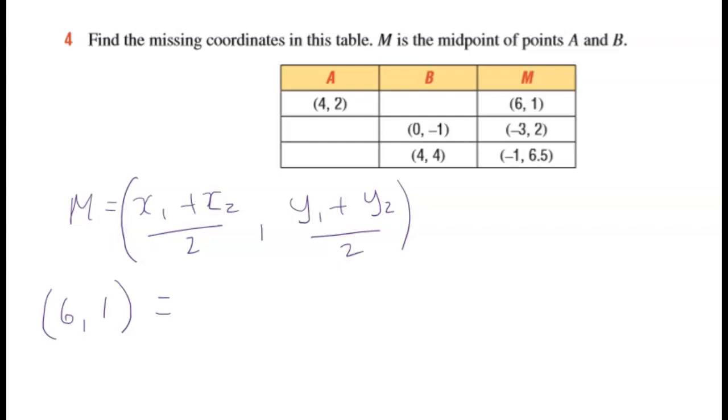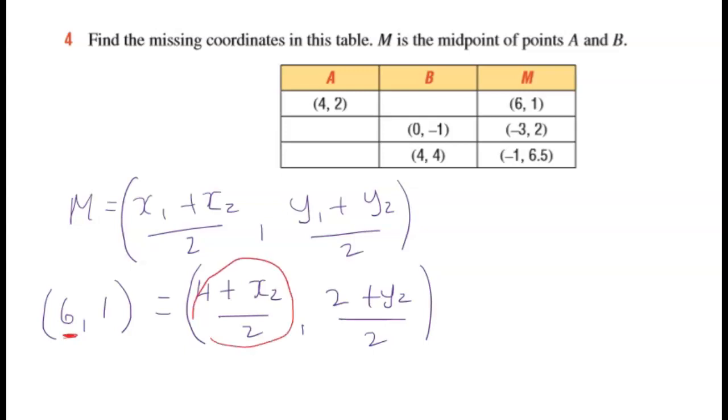And we can just call this point x1, y1. So we've got 4 plus something, so it's going to be x2, divided by 2. We don't know what x2 is because we don't have the other point. And then y1 can be 2 plus y2, we don't know what that is, that's what we've got to find out, divided by 2. Now, this is where you've got to think, all right, this is our x coordinate, and that has come from that. Sorry about my circle.